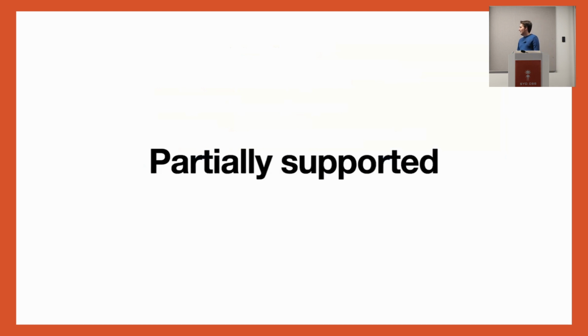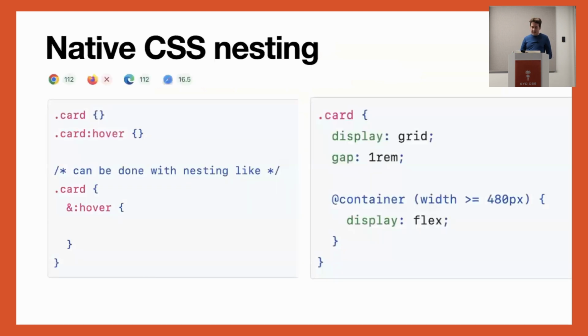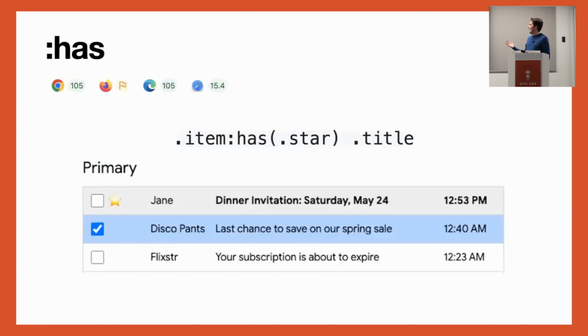All right, so now we're on to some features that you can still use in some modern browsers, but not all of them, unfortunately. So, native CSS nesting. Sass has finally influenced native CSS here. So you'll be able to do nesting like this, nesting media queries and hover styling, which is really nice. You don't need a preprocessor like Sass to do that basic stuff anymore, and it makes the code a lot more readable.